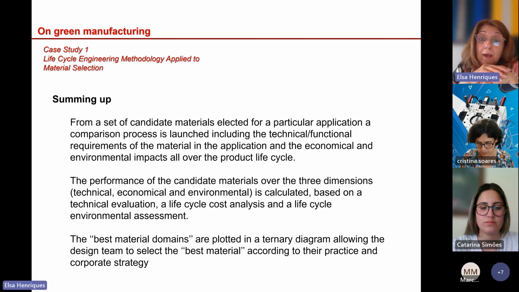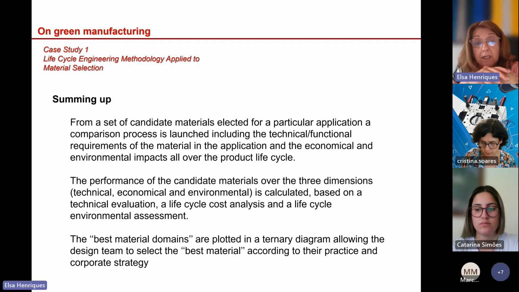Okay? The performance of the candidate materials over the 3 dimensions is calculated based on a technical evaluation, life cycle cost analysis, and a life cycle environmental assessment.